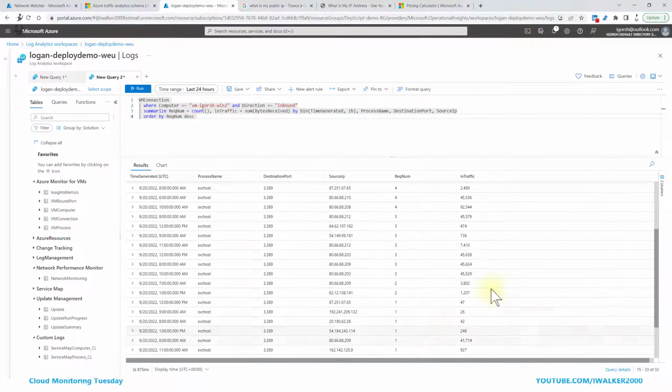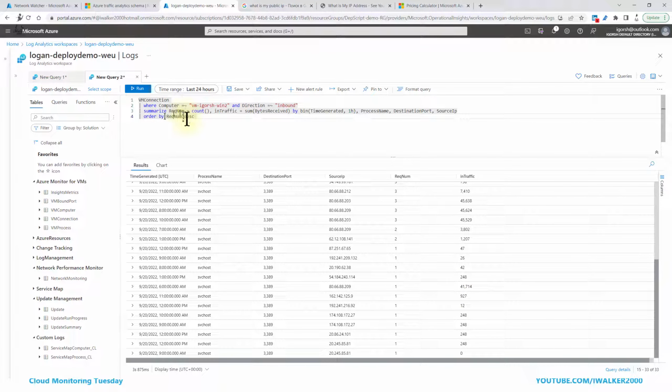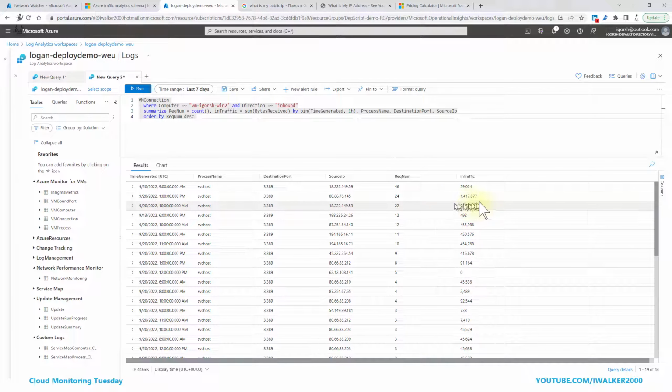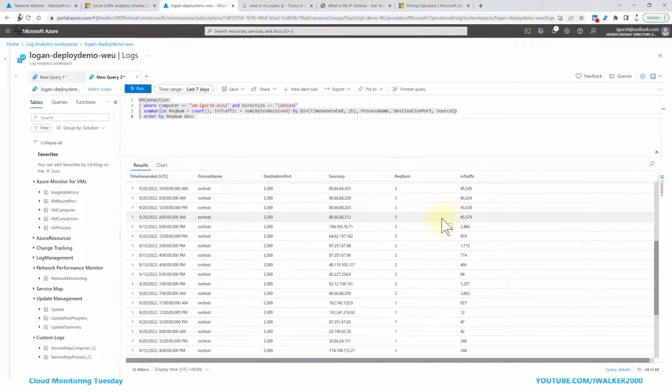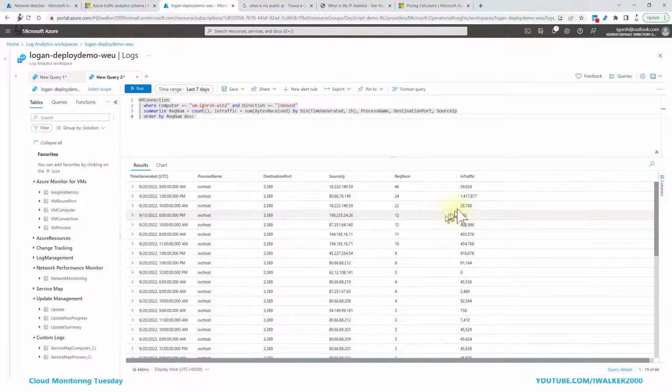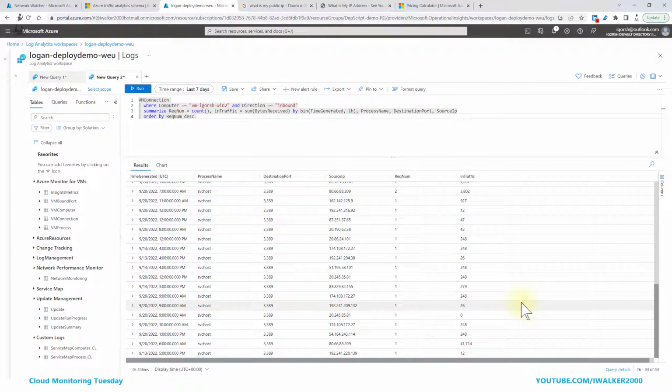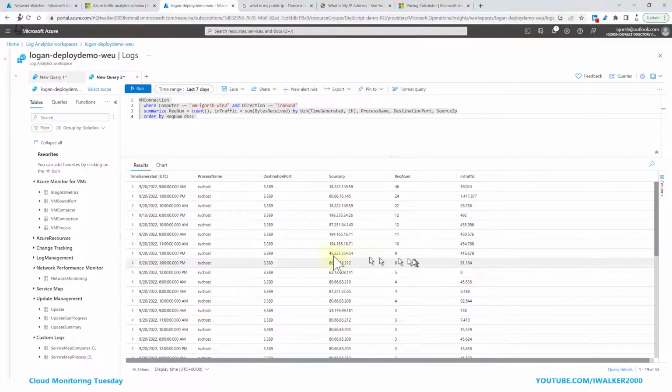But anyway, here you can see we have quite a long list. But if we take this for the last 7 days, it does not matter. Nothing special changed. Maybe a few lines were added. This is how we can work with VM connections and understand VM connections and look at the system, right?